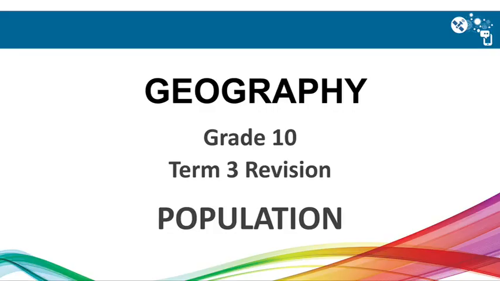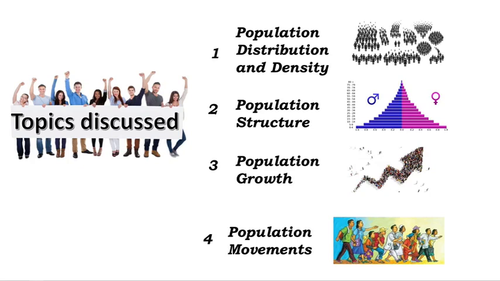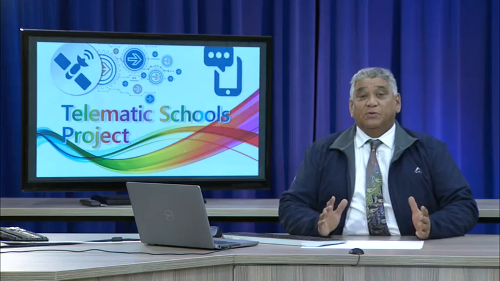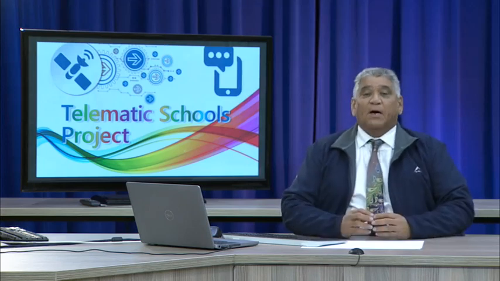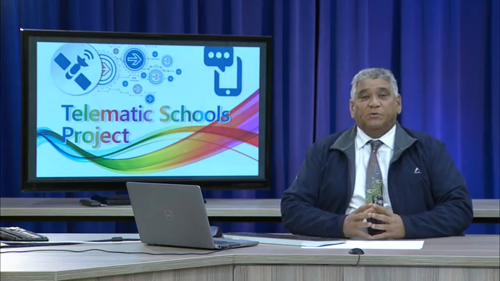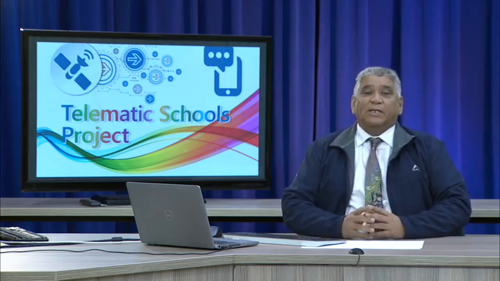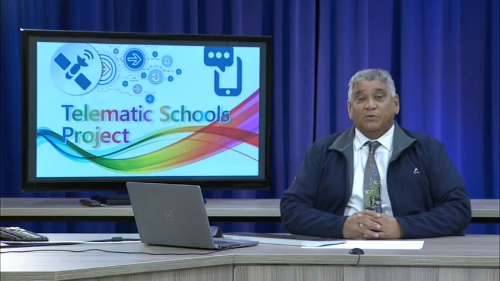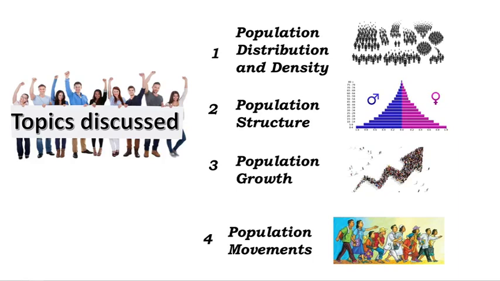As I said, we're going to look at two sections. We're first going to do the grade 10 term 3 revision, the population. So let's just start off with that. Let's see what the topics will be. Now, obviously, grade 10s, it's two quarters' work, so it's not possible to cover everything. So what I have selected for you are the most important topics, and topics that you struggle with. Okay, so let's have a look at the topics that we are going to do in our population.